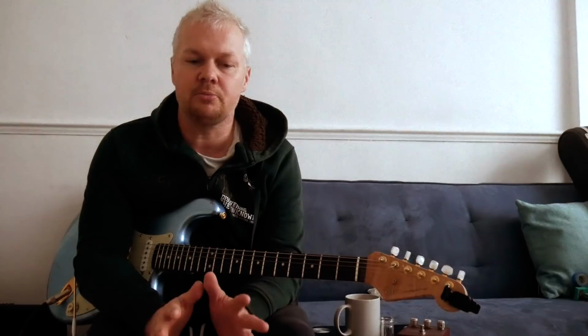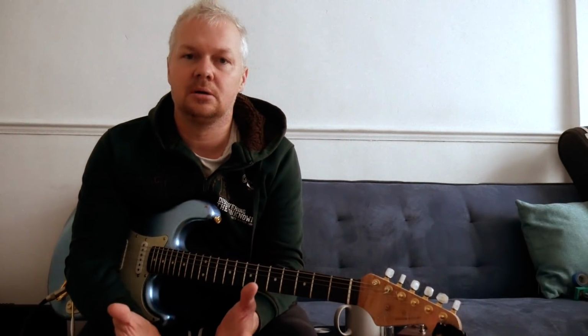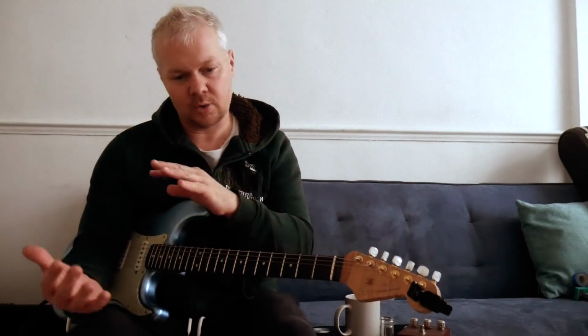You know, just so it's a pure sound, and then when you do bring effects in, you're going to use them in a great way, because your fingers are strong, your hands are strong, you'll get some great tone out of the guitar, your rig's sounding killer. So when you bring the effects in, it's going to be the icing on the cake.